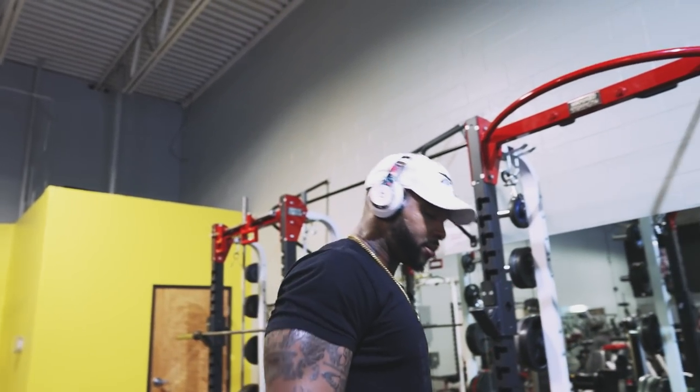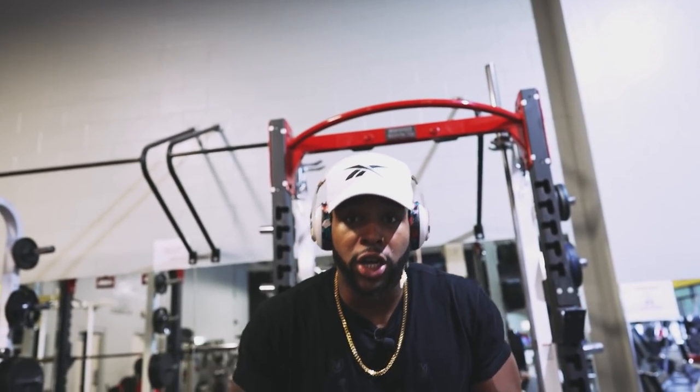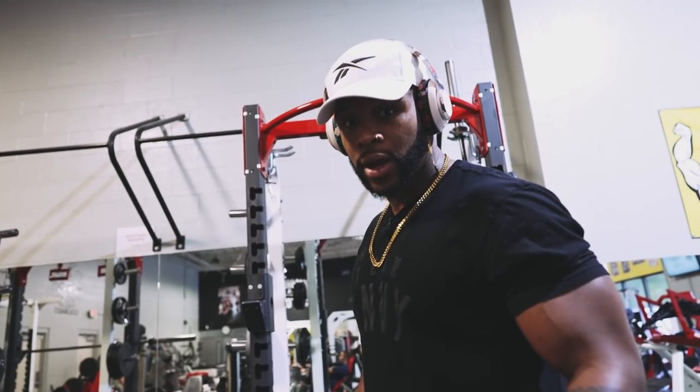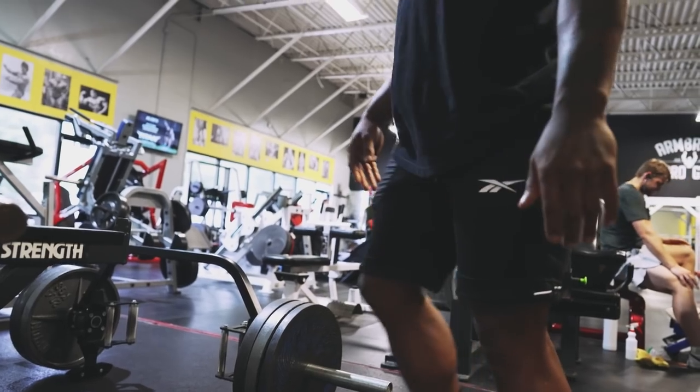All right. We got trap bar deadlifts. The reason why I'm doing trap bar deadlifts, once again, is because I can focus on using my glutes more. I can focus on not having too much lower back come into play. And I can focus on lifting a heavy amount of weight, period. These plates are all 45s, by the way, even this red one.